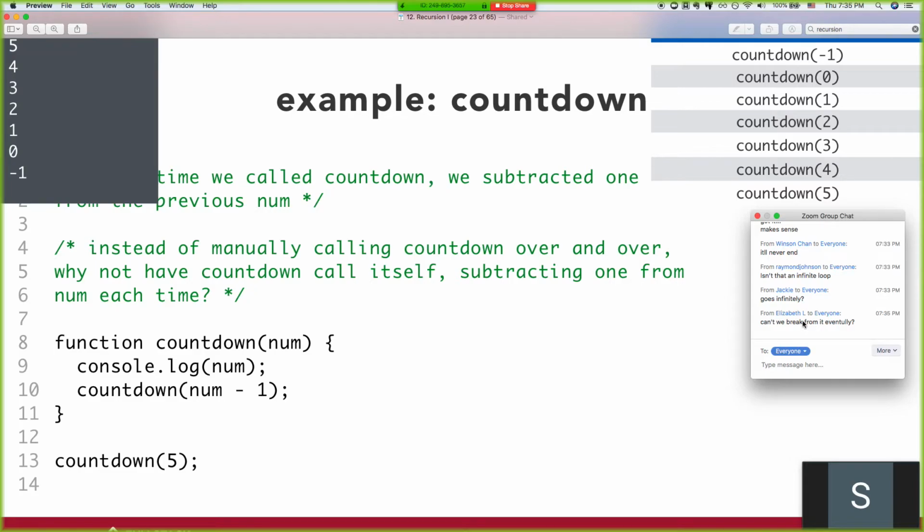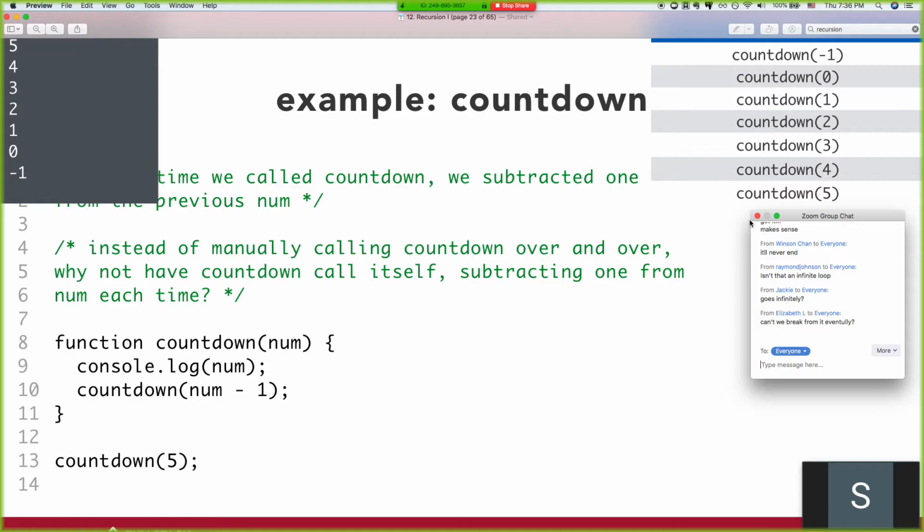Elizabeth, yeah, exactly. We can break from it. And so we're going to get to that. But this is just a common thing people run into when they use recursion, is that they forget to create a base case or a case where we just return some value instead of calling the function again. In recursion, we always need at least two different paths. We need one path where it calls the function, because that's the definition of recursion, that we need to call the function to solve the problem. But we need another path where we just return a number, or we just do something.